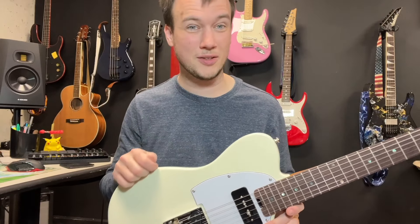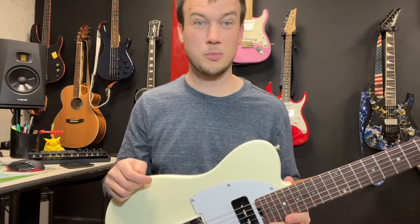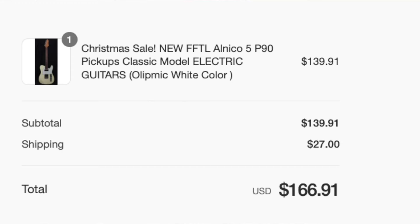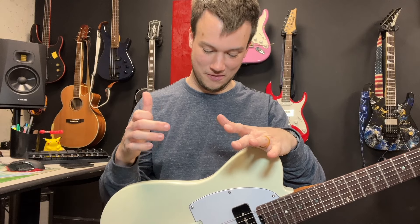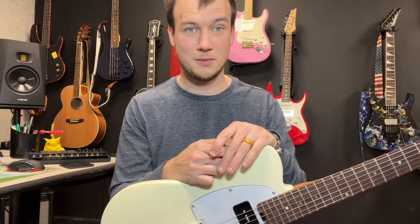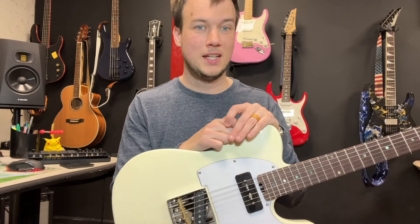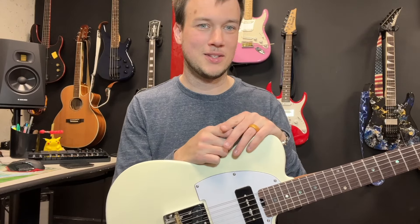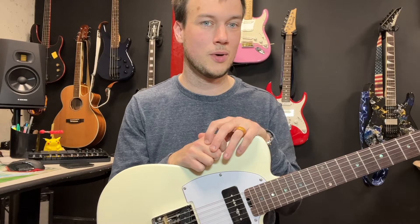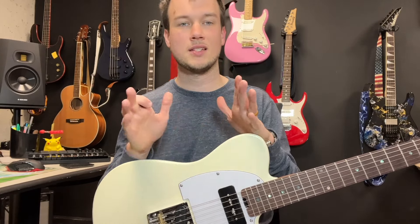At this price point, I got this for an insane deal for Christmas — kind of a little Christmas gift to myself. I'm going to tune her up and play around with it a little bit. It might be the next day whenever you see me, but I want to kind of mess around with this and see how it plays, how it feels, how she rides, and I'll fill you in in a moment.